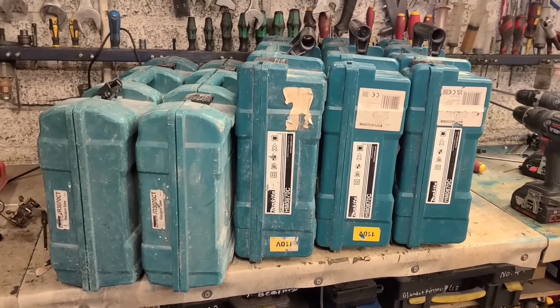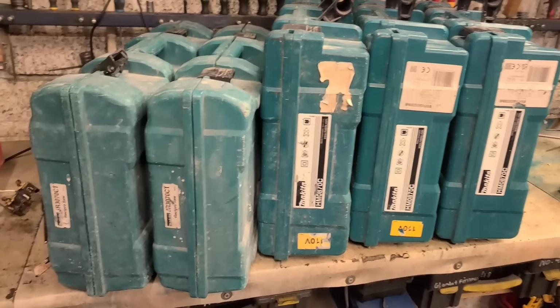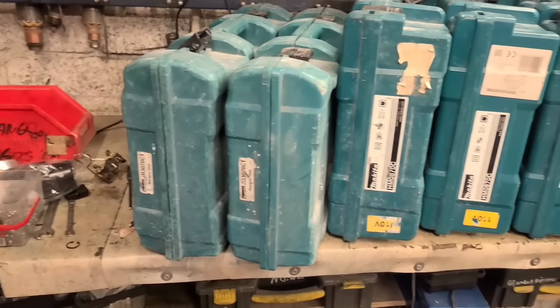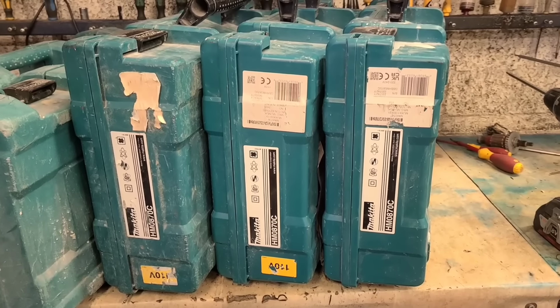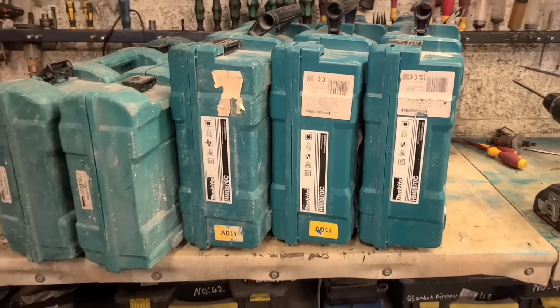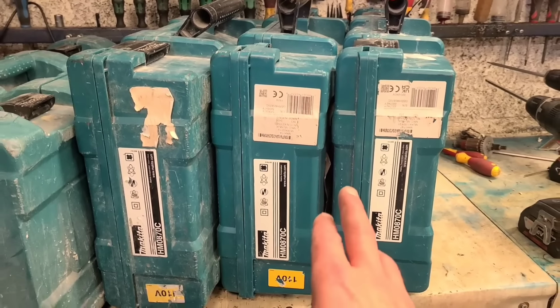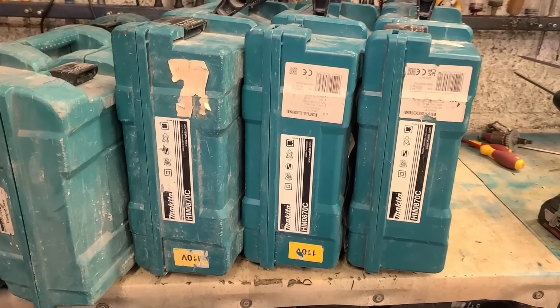Today it looks like we have a Makita day. All on from the same customer, all need to be fixed up. We have two Makita resup saws, JR3070s, and three Makita hammers. These are the HR0870C, and none of them look too old, mind you. So all the same hammers and all the same resup saws, but there's a mixture between 240 and 110.